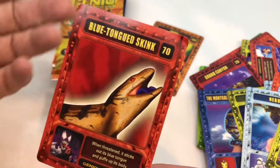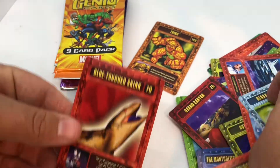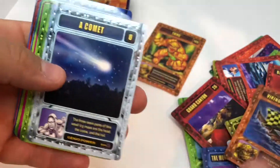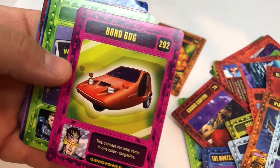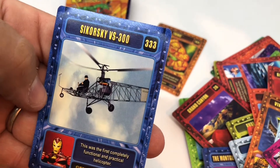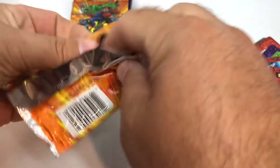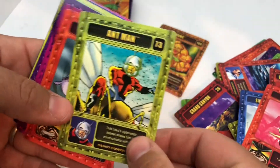Arctic fox, blue tongue skunk — what other card set has blue tongue skunk and black holes in the same set? I'm going to try and go a little faster here. Comet, gunpowder, Bond Bug, the internet — I've heard of that. And there's a Karoski VS 300. We are looking for holograph cards — one in 111 chance. And hey, there's Ant-Man — back in 2003 he wasn't really popular like he is now.